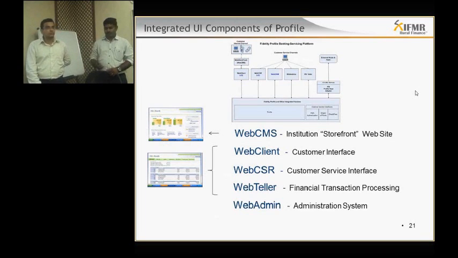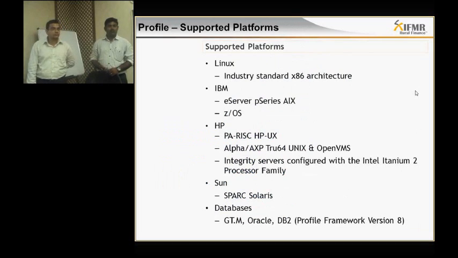One slide back. Database is part of it. We are using GT database, so we are not using Oracle. It was a choice, but the choice was supposed to come with a price. GT is very popular. It's an open source graphical database. Yes, and we get code from that. Limited code, but it is there.